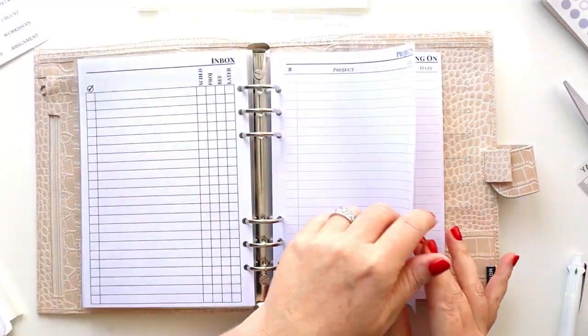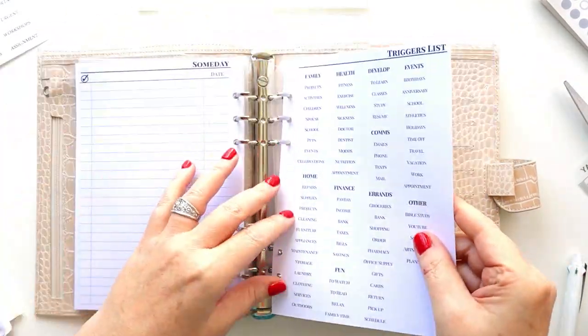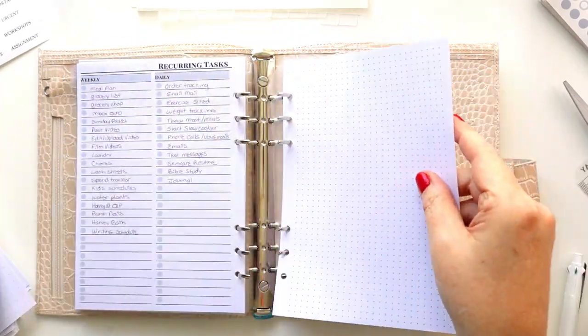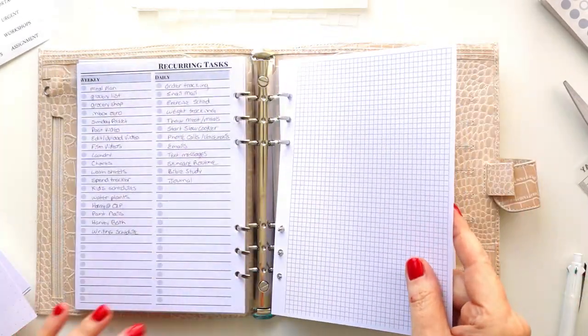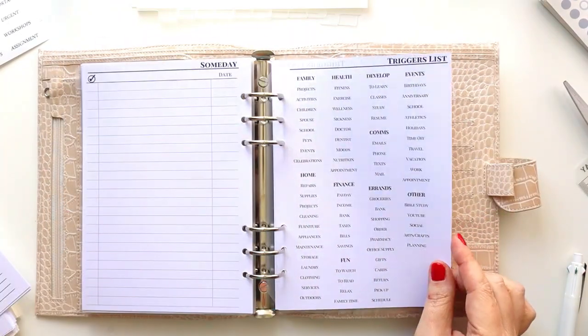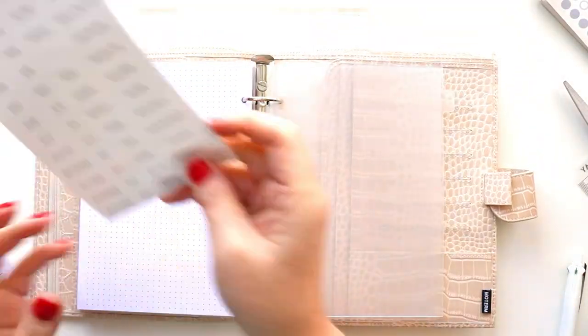So in my inbox section, I have all of my getting things done lists, like my someday maybe list and my waiting on list, my projects list. I also have my list of reoccurring tasks, which are so important to have in your planner. I have a video all about how to set those up for yourself. I'll have that listed down below.